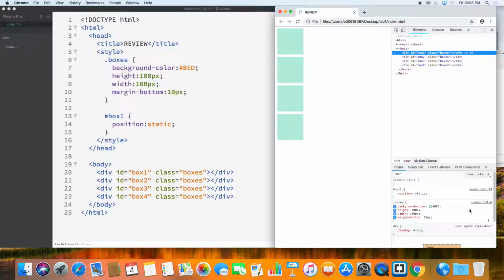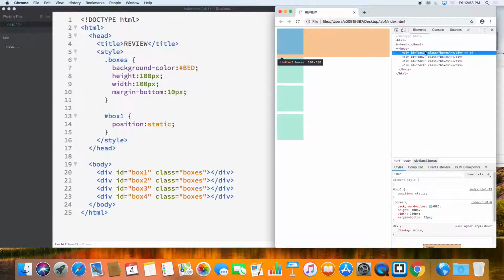So the question is, what is static? If you haven't noticed the pattern of your documents by now, it goes in a certain order. It will always go from left to right and top to bottom. Static means I don't want any change to it. Everything will go from left to right, top to bottom.